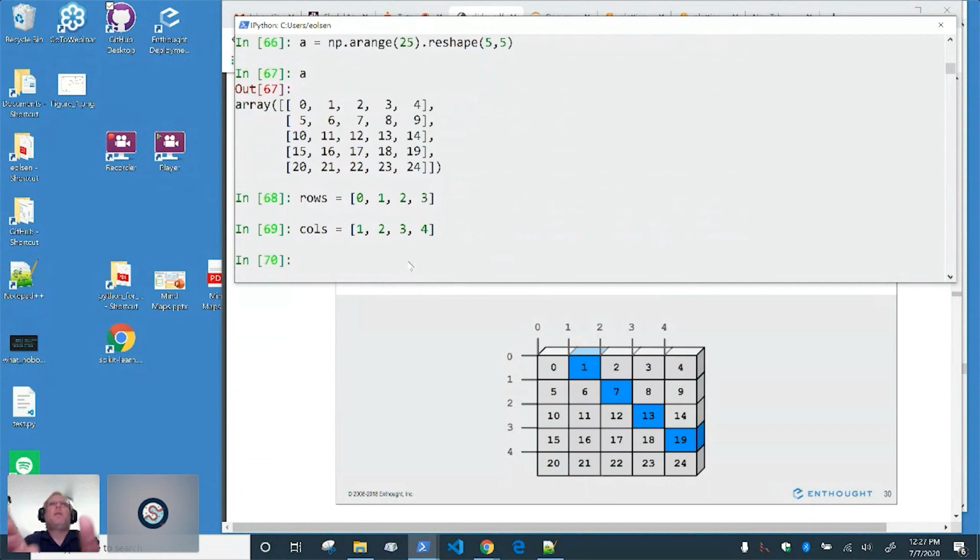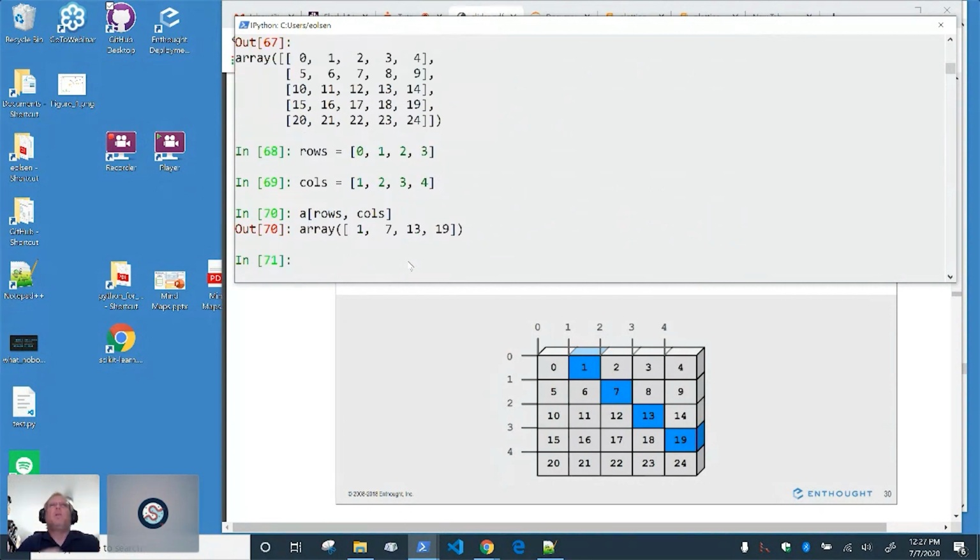So that now I've got the corresponding coordinates of my setup. And so now I can basically put in rows, comma, columns, and it'll pull out 1, 7, and 13.